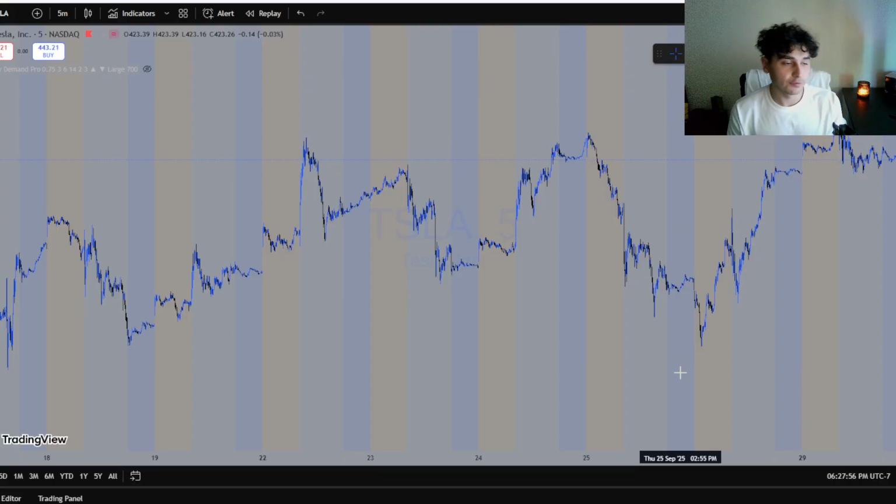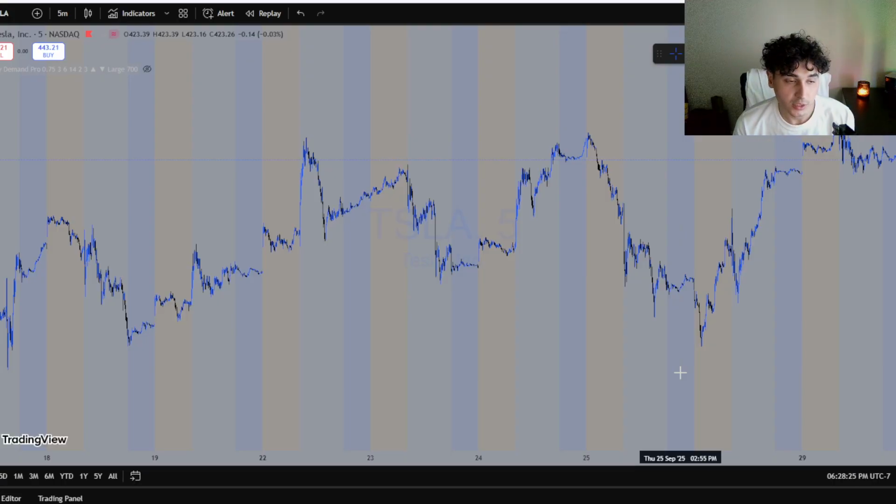Now, for the time frames, I am usually drawing my supply and demand zones on the 5 and the 30 minute, and then also if I want to narrow it down or get some extra confirmation, I'll lower it to the 1 minute. But for the most part, I'm drawing them out on the 5 and the 30 minute. Now, I removed everything so we can literally draw out some fresh zones together so you guys can kind of see what I'm seeing and why I'm actually doing it.